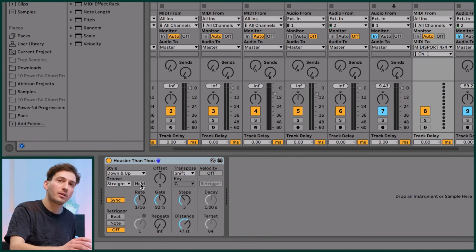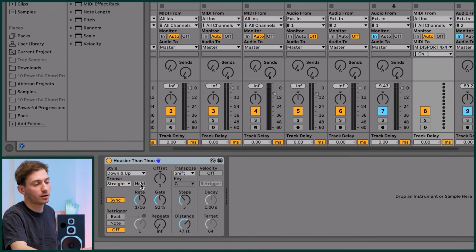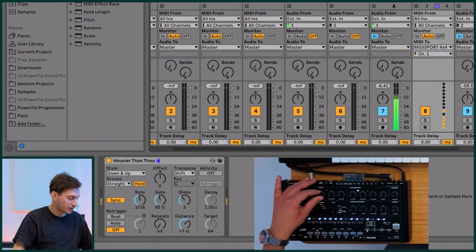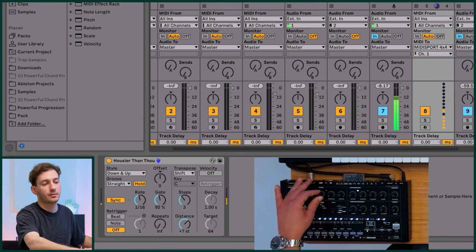I like clicking on hold. What hold does is allow the arpeggiator to go on forever, so I can actually jam with the box. So if I click on hold and I play again, you get this whole arpeggiator now, and I can actually sit here and tweak. What's really cool about that is I can sculpt my sound while it's going, and I can think of ideas and how I'm going to use the arpeggiator or what else I want to do now.